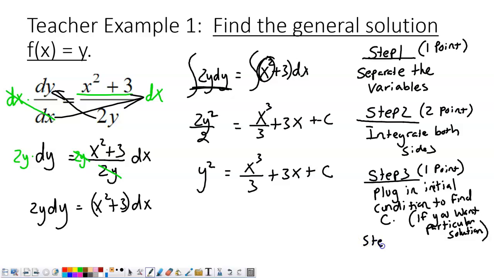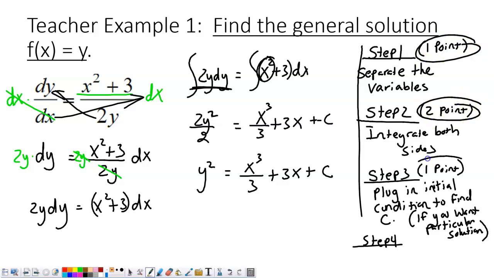Now, step 4, here's what I really like about these things, okay, is that these first 3 steps, they're almost always exactly the same. And look how many points we've already gotten. That alone is almost half of the FRQ, and that's almost a guaranteed pass on that FRQ already. And those steps are always the same. And here's the even better news. The hardest step is step 4. And the reason it's the hardest is because it's not always the same. But here's the good news. It's the last step. So if you just stop and don't do step 4, you've probably still already passed your FRQ.